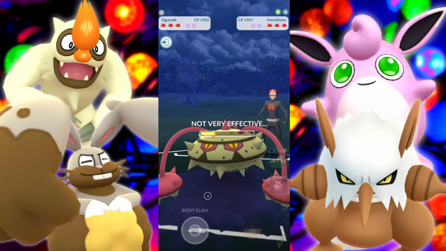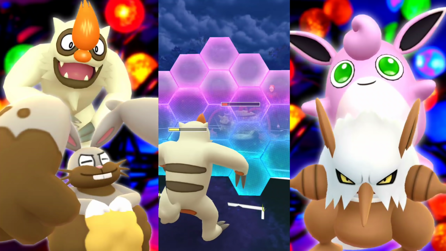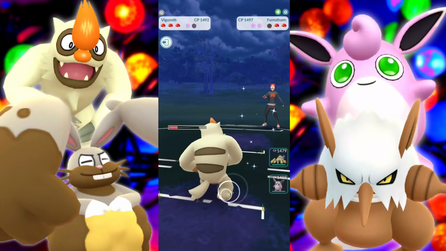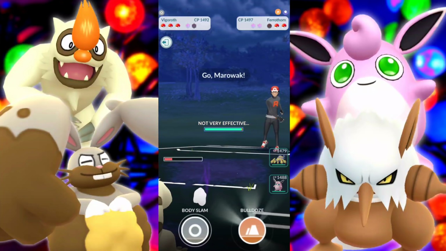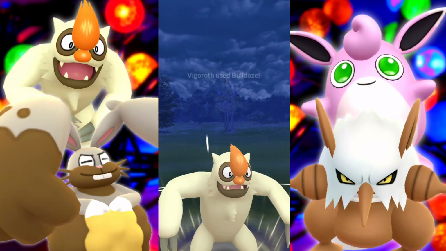Now, this is not going to be very effective. Bulldoze would have been optimal. It is not going to be super effective because of the grass typing, but it would have certainly done a lot more damage and taken them out. But I wanted to potentially bait out a shield. They let it go through, knowing darn well what I was trying to do. In comes the Alolan Marowak.